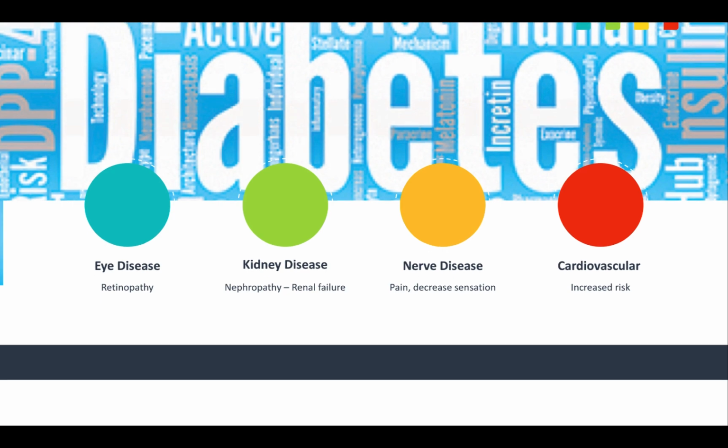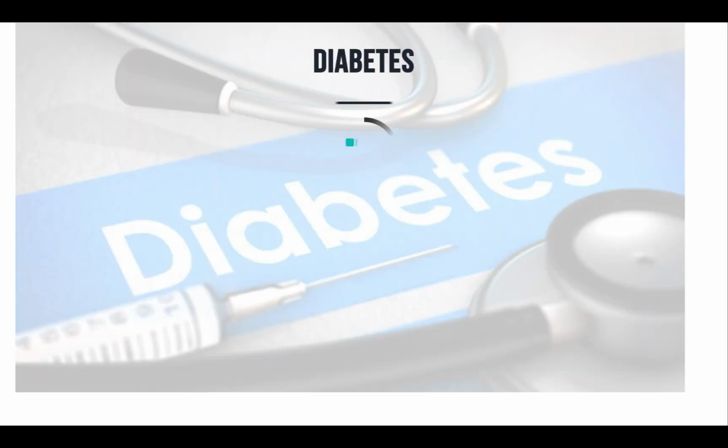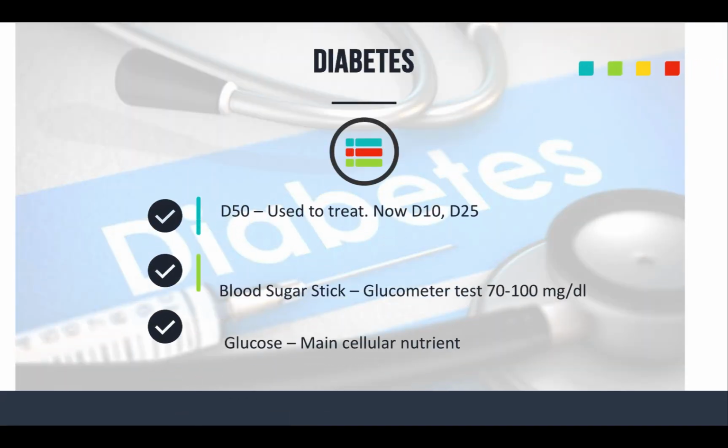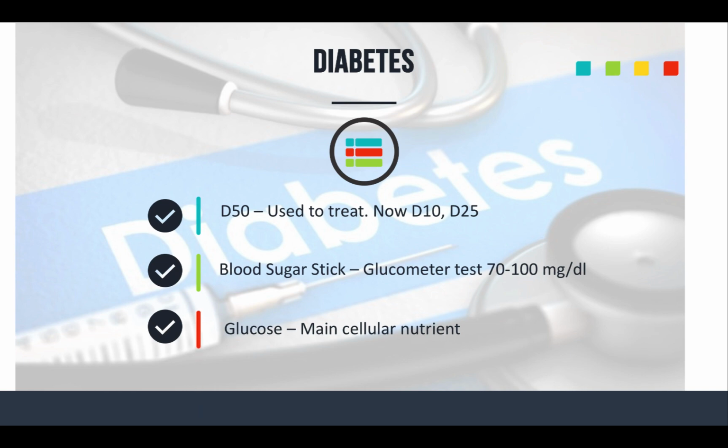And I want to just go over, like I said, some of the things you'll see quite commonly when we talk about diabetes, okay? You might hear D50 a lot, right? And that used to be kind of the standard medication that we use in EMS to treat hypoglycemia, right? But nowadays you see people treating hypoglycemia with D10, with D25. Of course, follow your local guidelines and what they say on how to treat those hypoglycemic patients, right?